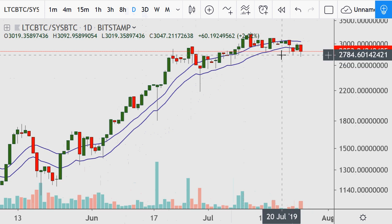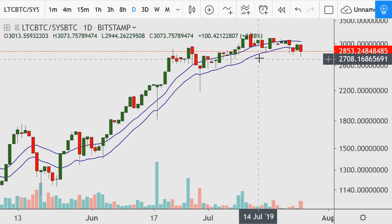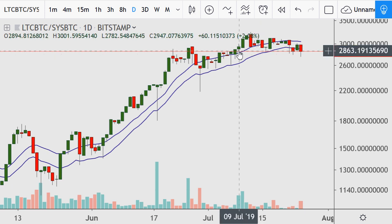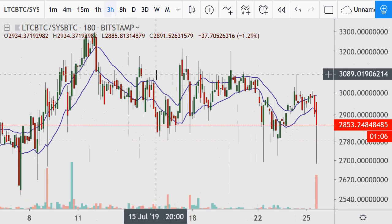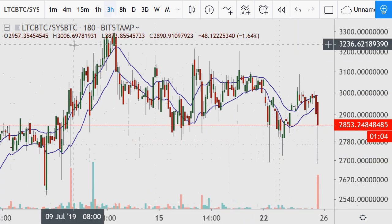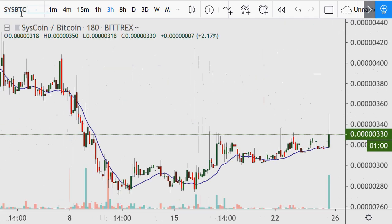But here I see a lot of this momentum losing form. The last 3 days in here showing the 18 lows tangling in there, definitely strengthening a support level here at this really 28, but it's looking like it's upgrading it or downgrading it, depending on which way you want to look at it. But 27 and 3/4. Do I see anything here in the short term that's going to give me some indication? Well, what's going on here with this volume? Let's take a look at SYS against Bitcoin.